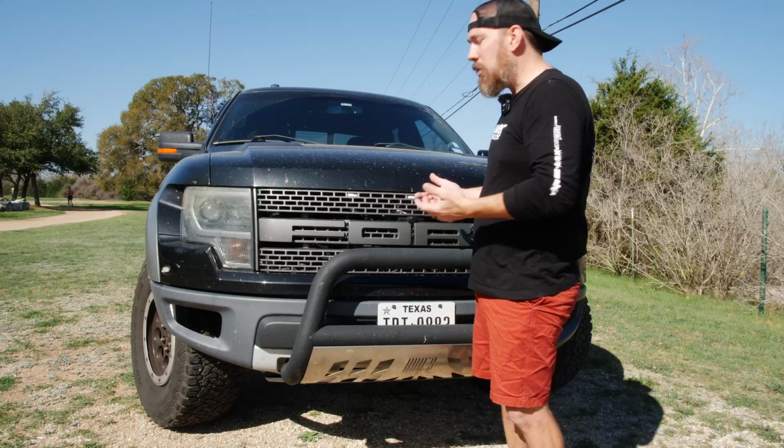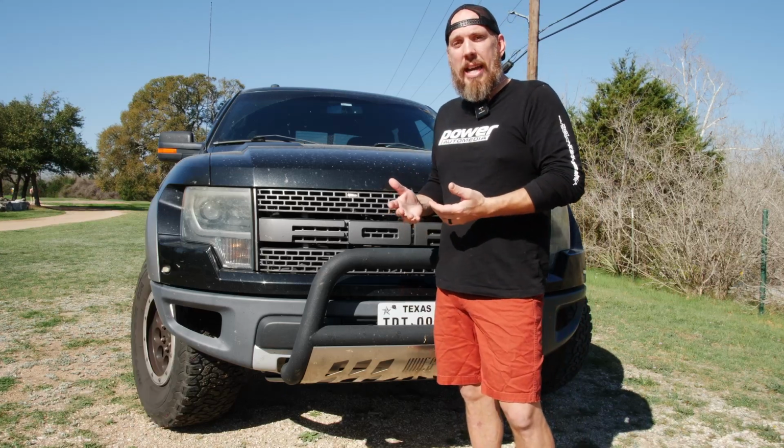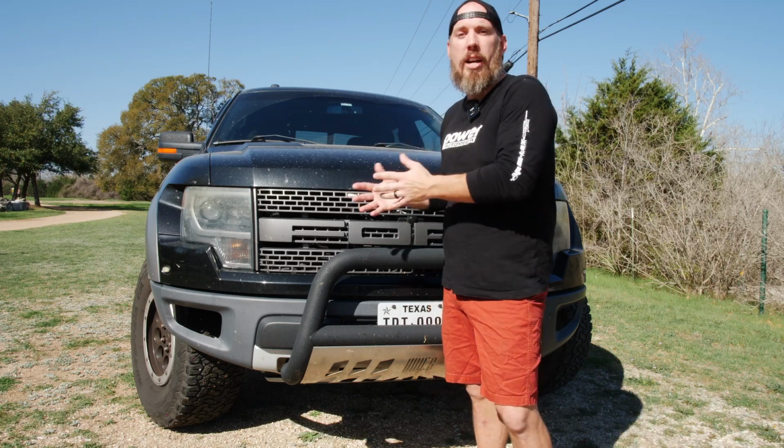Now, when the Gen-1 SVT Raptor came on the scene, it was an absolute dumpster fire for the global economy. You had GM and Chrysler trying to clear Chapter 11 bankruptcy, and the government had to do major bailouts. On the consumer level, you had people wanting more fuel-efficient cars, smaller cars. But behind the blue oval curtains was a 6.2-liter Boss-powered truck with off-road suspension. It's a miracle it made it from the paperwork to production, but here we are.